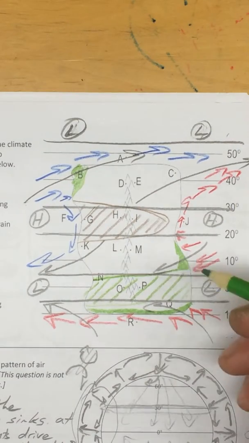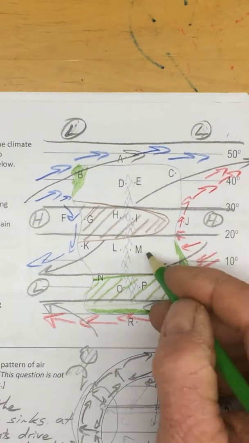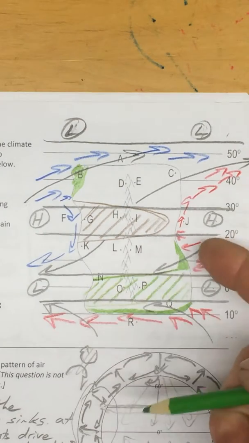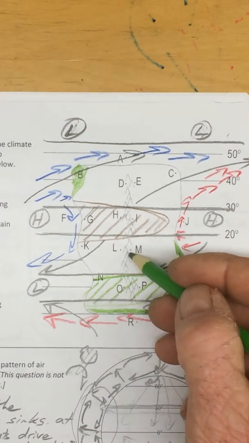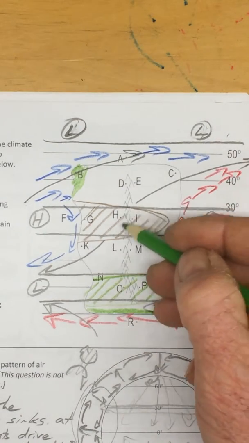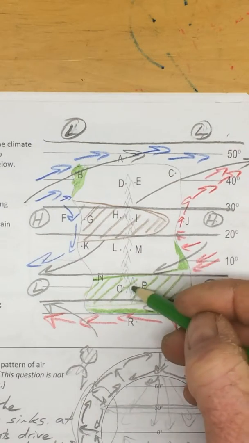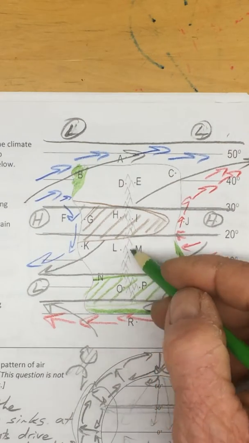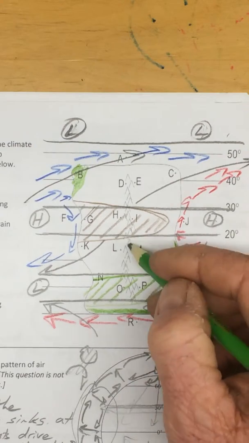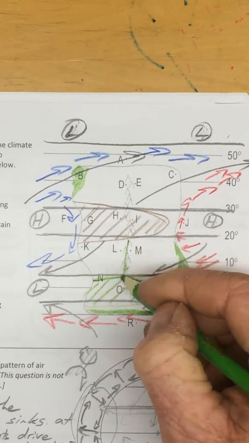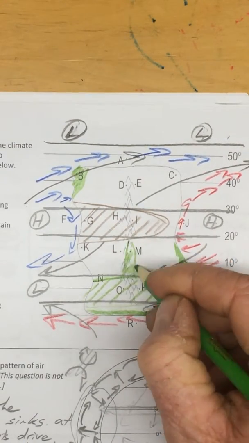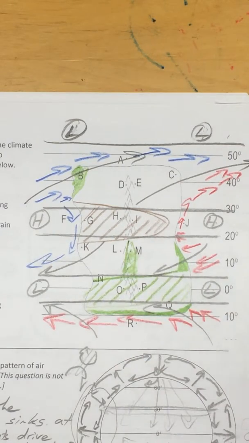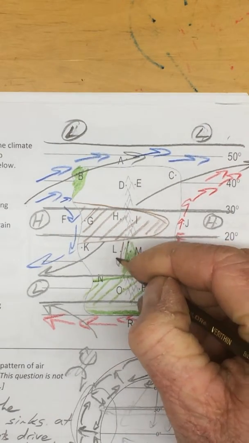I'm going to add in the rain shadow effect as winds cross these mountains. Here you've got to have wind and you've got to have mountains. There's no rain shadow here because there's no wind. No rain shadow there because there's no wind. The wind is going to rise on the right side of the mountains, making that wet. And it's going to sink on the west side of the mountains, making it dry.